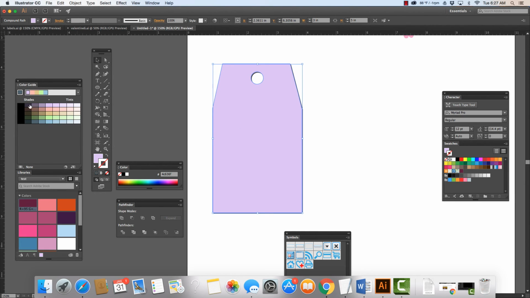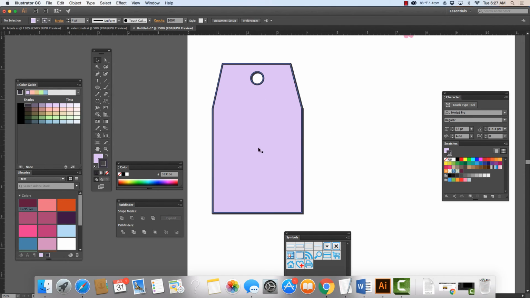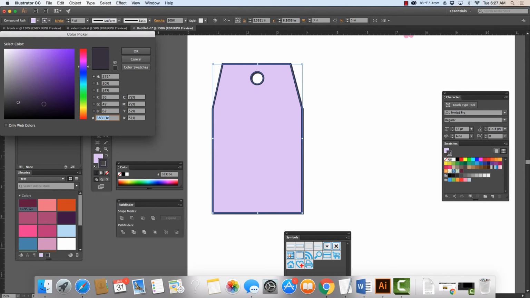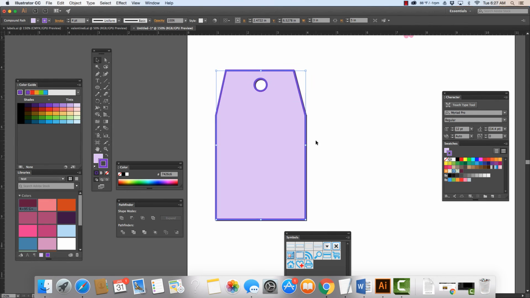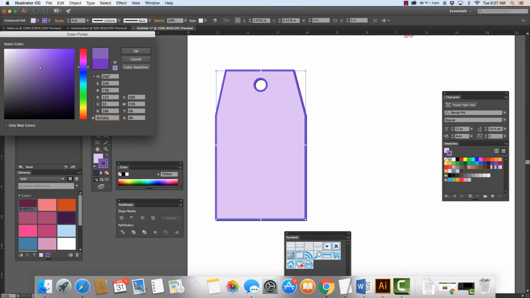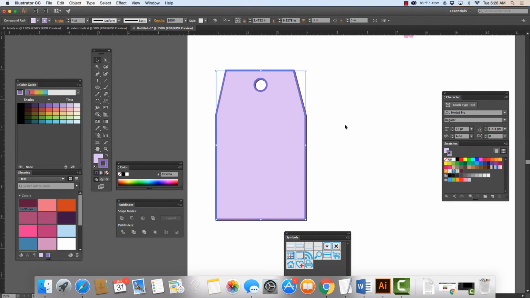So I can click on in and add a stroke, right? And now the only problem with this, again, is that it will also be on the edges, and you might not want that so much. Okay, I'm going to change this color, make it a little more vibrant. Purple. Okay, that color is pretty atrocious. Let's see, there we go, that's much better.